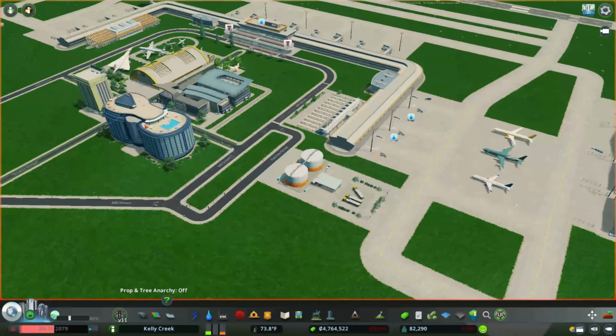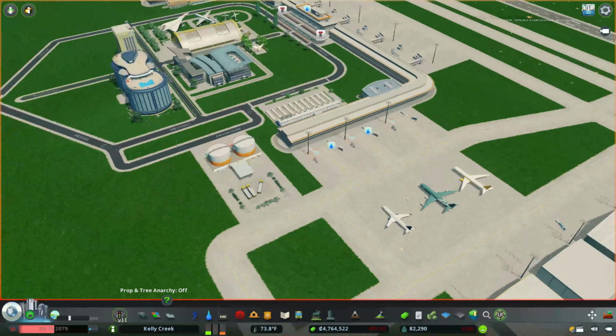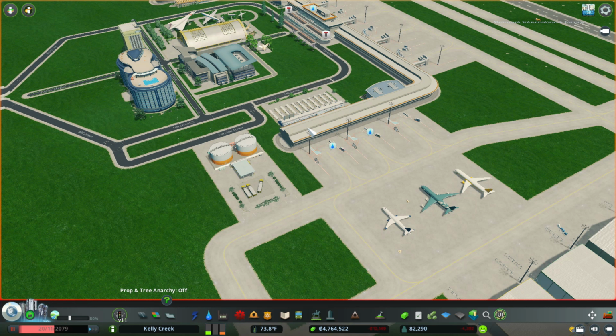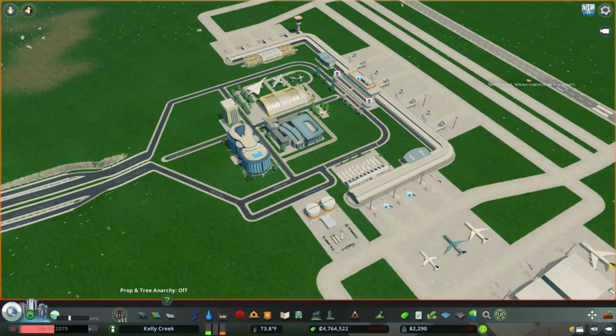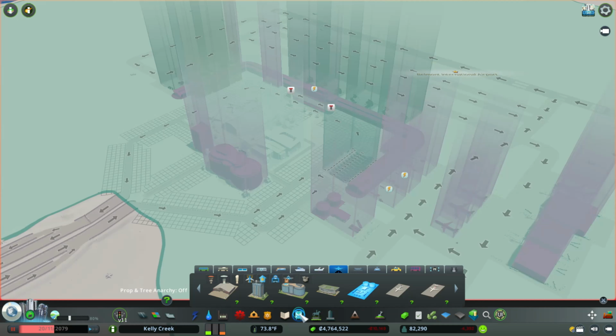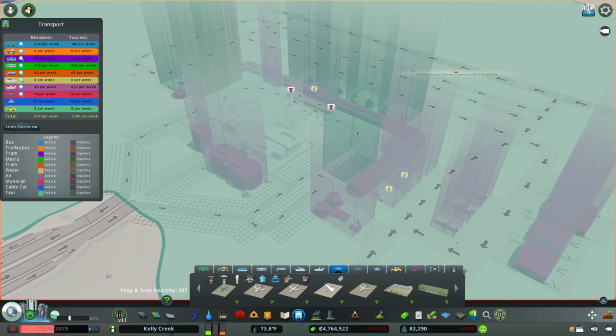But also, here's my big first major mistake. If I wanted to extend out this terminal, I'm going to have to get rid of that. But that's okay. That's not a huge deal. Anyways, so far I think we have everything that we need to build for the airport DLC. I'm not doing cargo today.